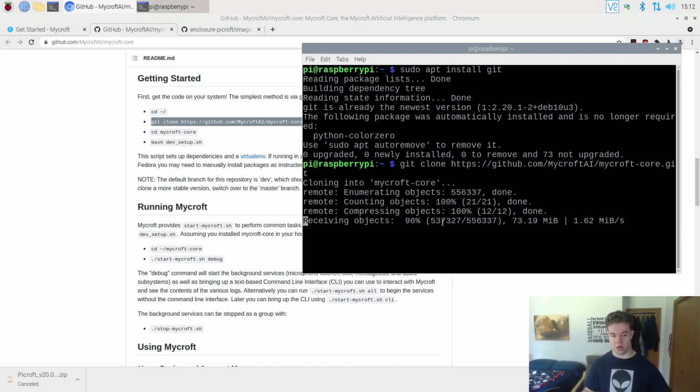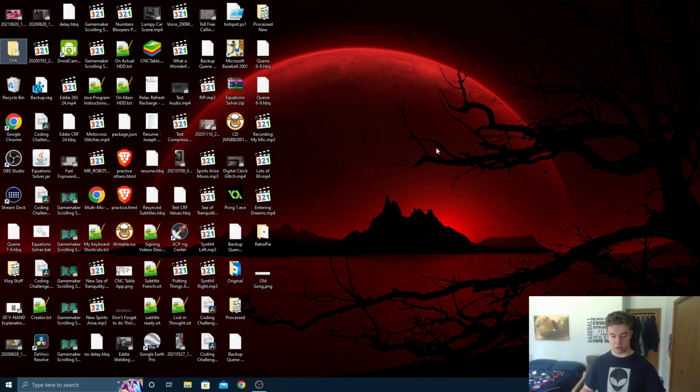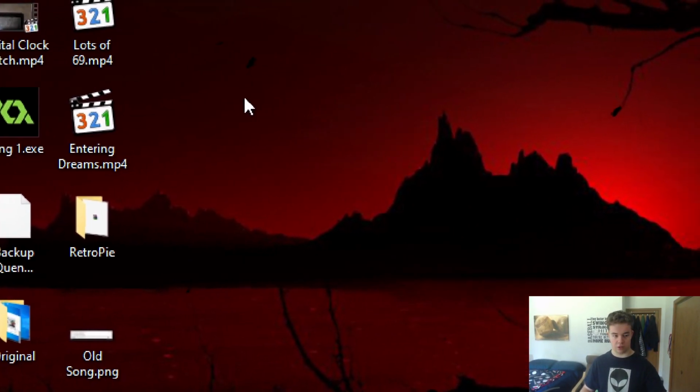So it's basically downloading the Minecraft related stuff, and it's going to create a folder called Minecraft Core as shown right here. Sorry, I can't zoom in on here the way I can with my main PC. That's because I use a utility called Glassbrick on there, which allows me to zoom in.